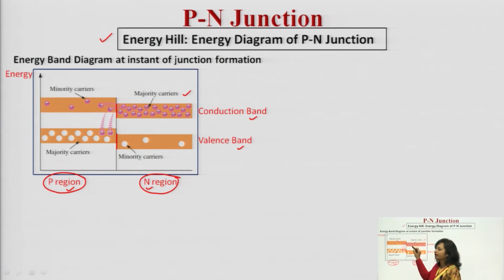Electrons which are in the majority will be moving from the conduction band of the N region to the conduction band of the P region, and then they will be losing some of the energy and will be falling to the holes which are available in the valence band. I hope now this particular point is clear. Electrons are crossing the junction and dropping down to the valence band by losing a certain amount of energy. Now, what will happen after a certain time? Because electrons are moving from here to here and they are losing a certain amount of energy.